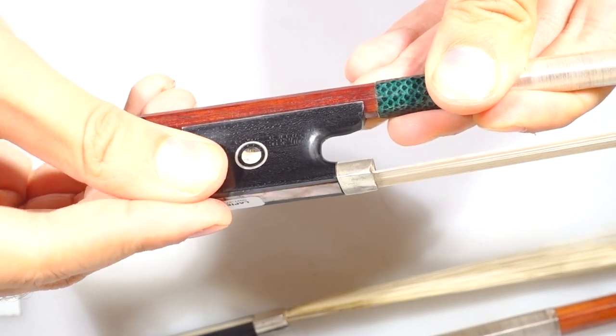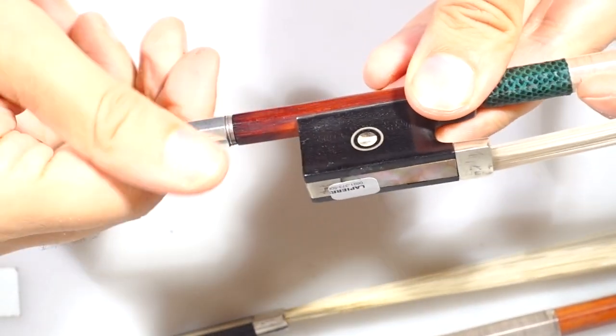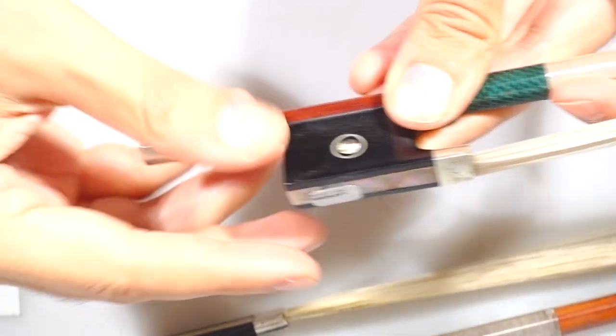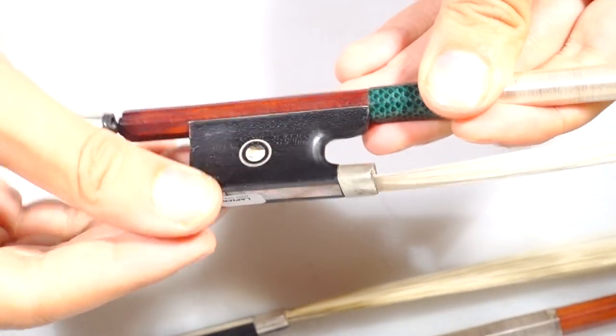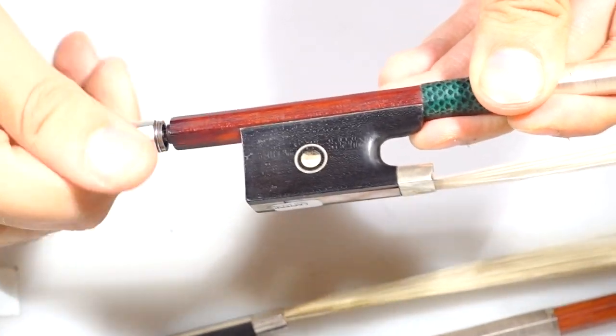And well, it might wobble slightly, but on bows that need to be repaired this will be... I need to untighten it. Whatever, it won't show. Maybe like it will be wobbling a lot. And then you consider doing the repair.